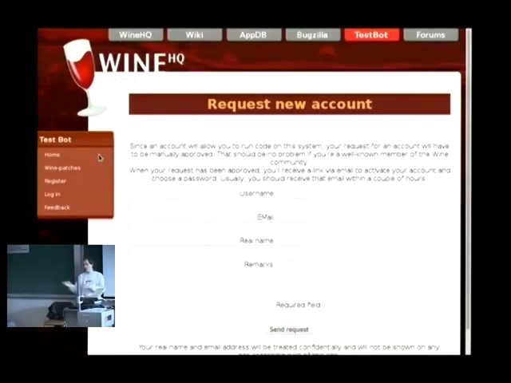So if your patch gets rejected, well, the WineTestBot runs all the patches that are sent to wine-patches.